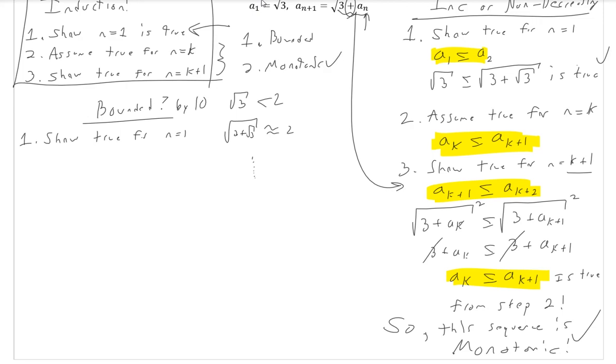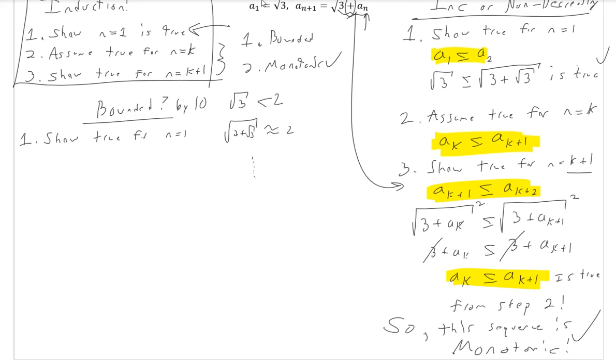Why not? 10 seems like a good enough number. I think 2.5 would work as well if you test enough for that. Maybe even 3 if you just want to use 3. But again, we don't need to be too strict about this. As long as we show that it's bounded by something above, some whole number, then we're fine. And so again, we're going to have to show this with induction.